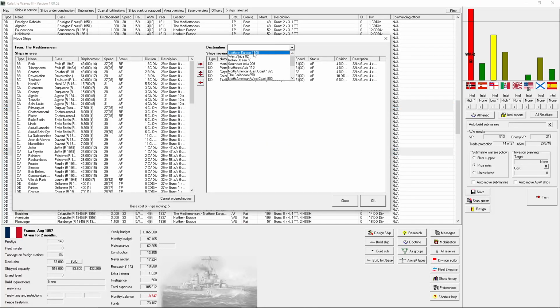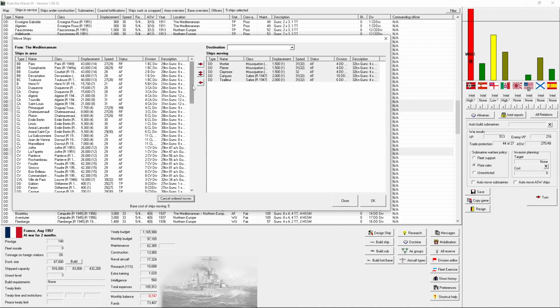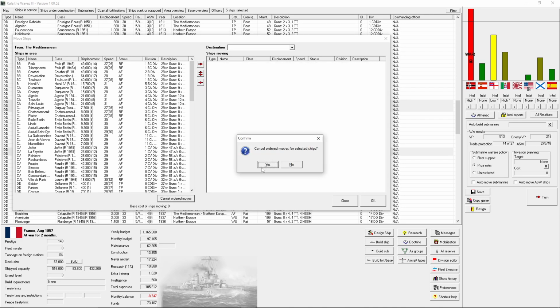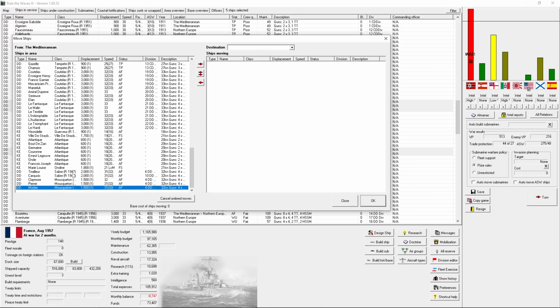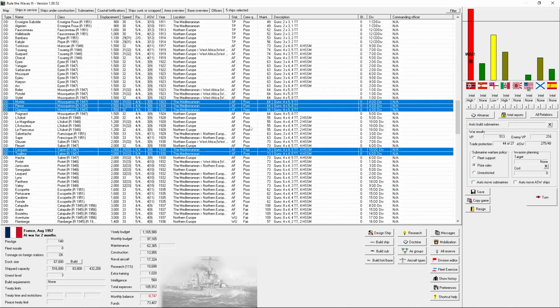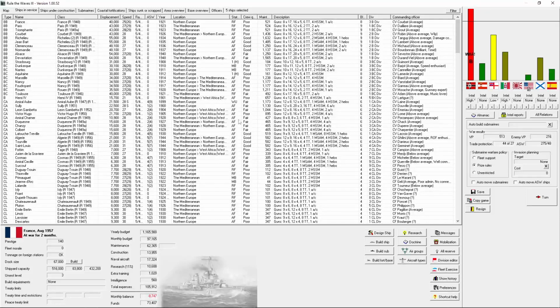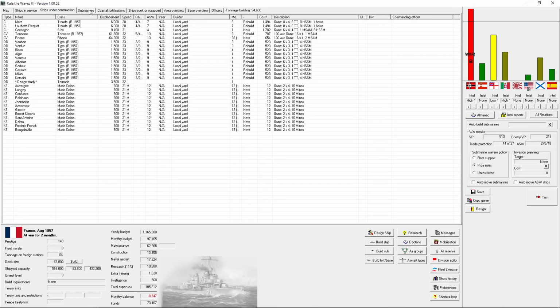Okay, move ship back to the Med. Wait, no, I can't. So, cancel ordered moves. Yes. Okay, now that should be good. So those will stay in the Mediterranean, because I will still have active ships in the Mediterranean, and I think I will still need destroyers there just in case.